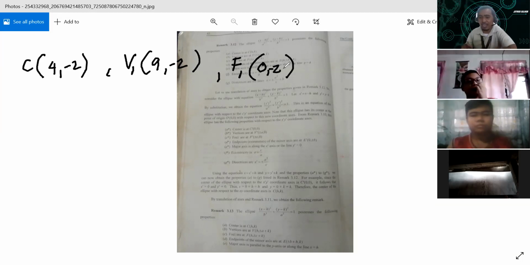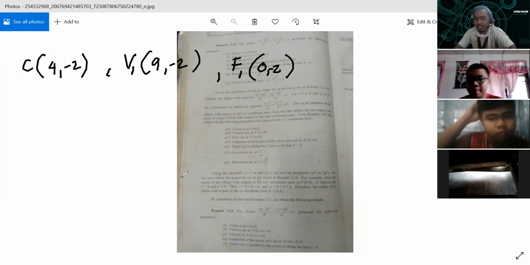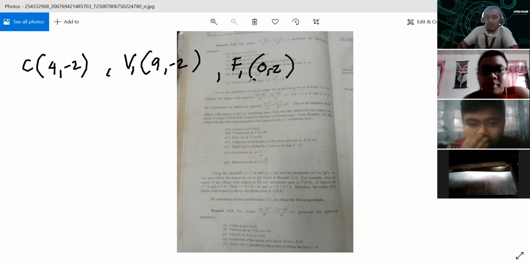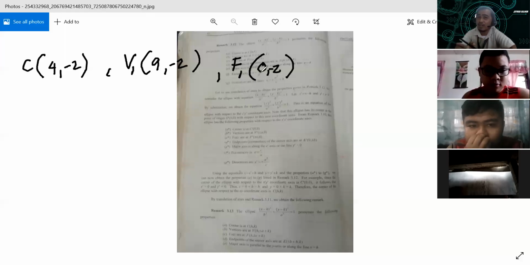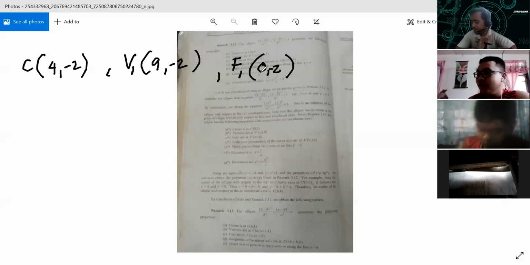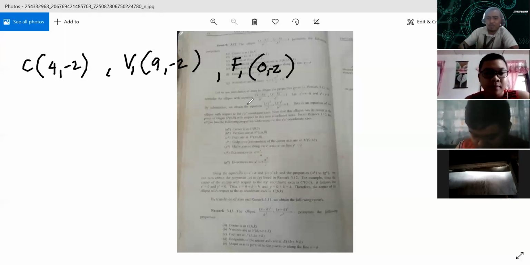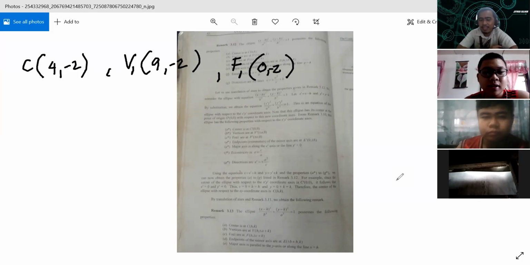Baka ganina pabaliktad no? Gitagaan tag equation atong i-graph. Karon, you are given with some parts of your ellipse. Then you will be asked what is the equation of your ellipse. How to do that? Do you have any idea? What should be the first thing to do? First step to do? Ang center, sir, ang center kay x is equal to x.